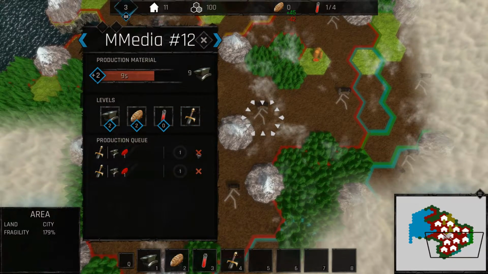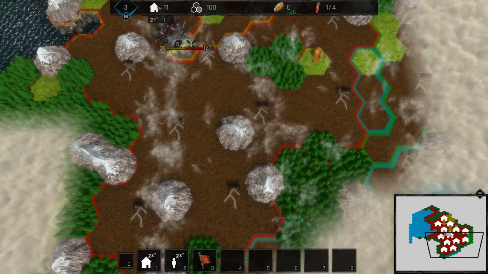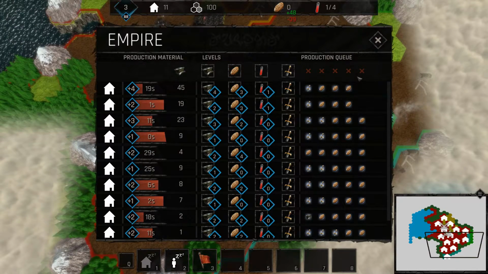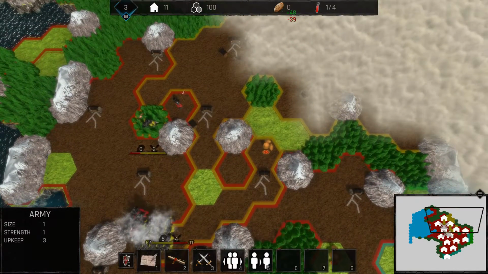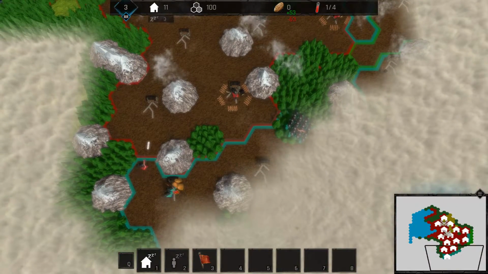Oh, we've got no food. Right, quick, quick. Just make food. Please. We need food. Oh, God. I've put too many on there. Okay. Food. We're not producing any troops because we've been done in by food. This is something I said in the tutorial not to do. Do not get overrun by food.